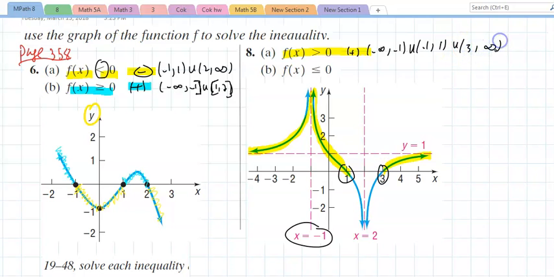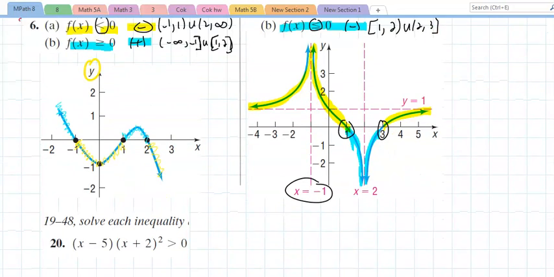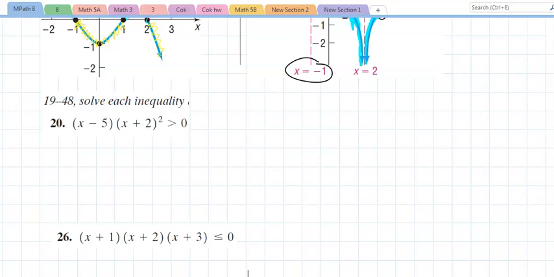And if I was to say, where's the y negative? Well, it's negative right there and right there. We would say it's negative from 1, less than or equal to 0, right? So it's including the 1 to 2, union with 2 to 3. And there it is. Now, I could do every problem graphically, and I strongly suggest you do that.